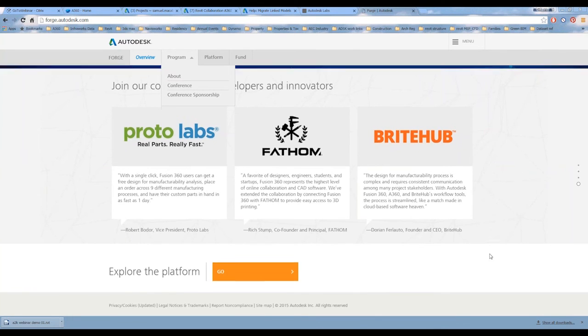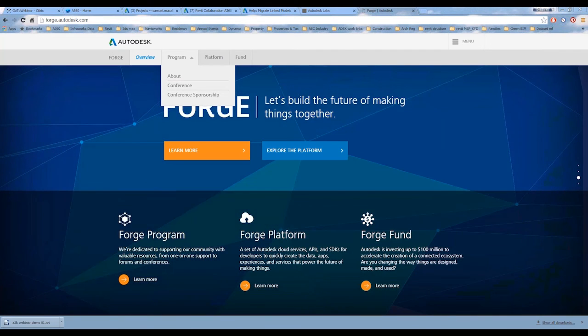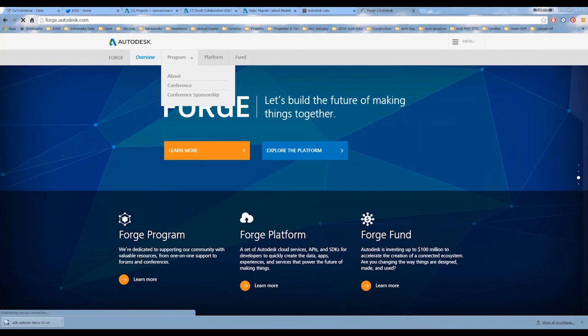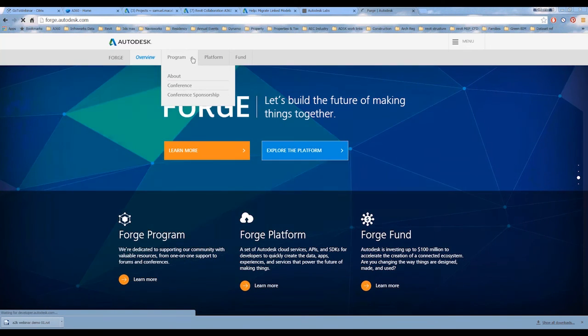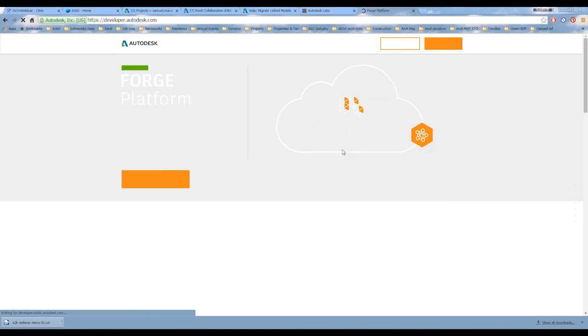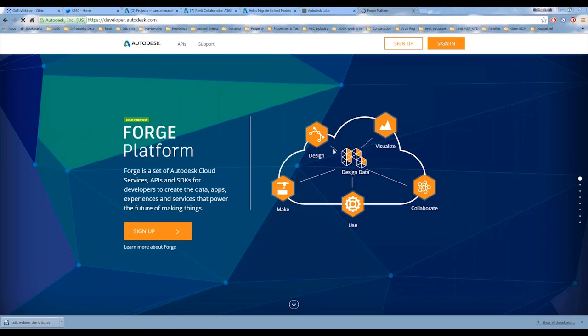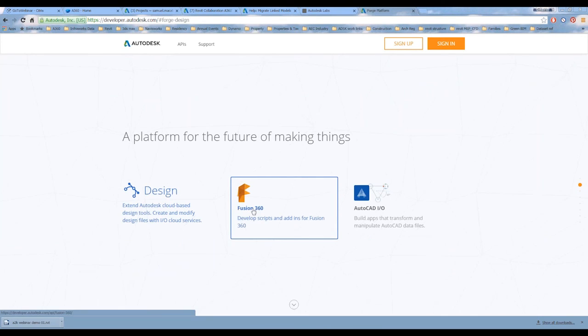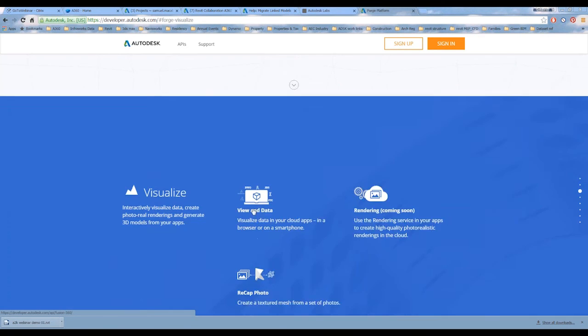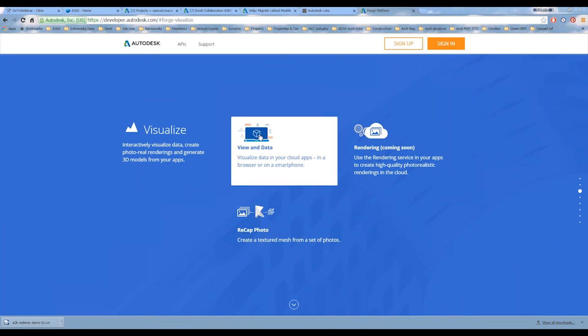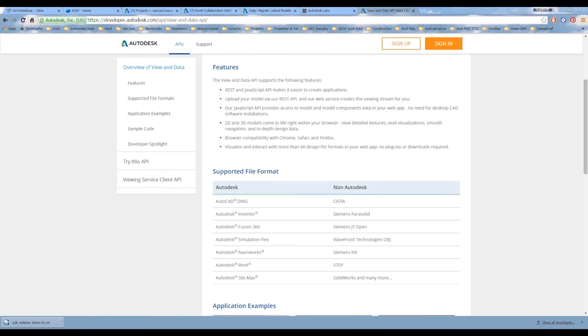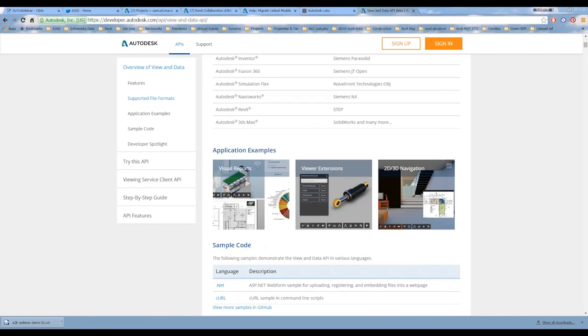And even further here, I think when we go and explore the platform, there's access to some of our newer applications, our newer cloud applications, which will link into A360 Team. So if I just go down a few, there's Fusion 360, that's our Inventor on the cloud. There's also this one. I just wanted to highlight this because it is new, you can get access to it, and it's called View and Data, which is going to be the next part of A360 Team.